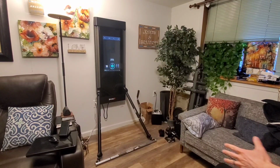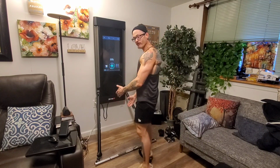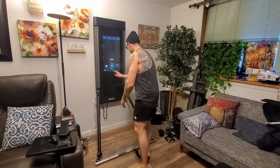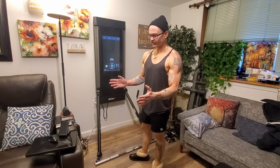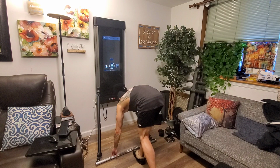Alright guys, so as you can see, I have the bar here on the bottom. Now remember, right now we're doing squats and traps, okay? I deliberately set this up on the same day for this reason, for simplicity. I want things to be easy. So, for example, the weighted squat. I'm just going to shed the weight because, guys, I'm not warmed up. I don't feel like struggling and getting hurt.